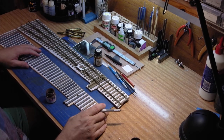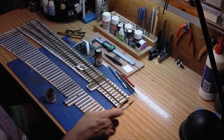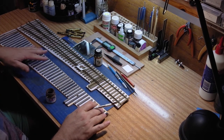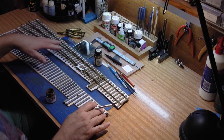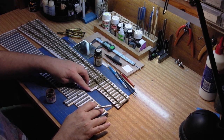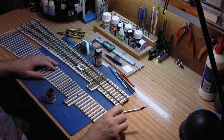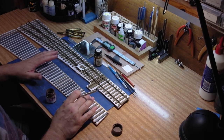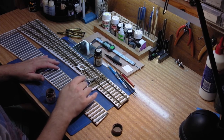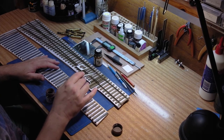I'm almost at the end of this section. I put a lot of time into this base, almost as much as it will take me to lay all the track. It takes a little bit of time to just get the base ready and make sure everything's where you want it. And you can ease the construction a little bit by doing things ahead of time. Once all the rail and the switch bars and the tie bars are in, it's a little bit difficult.